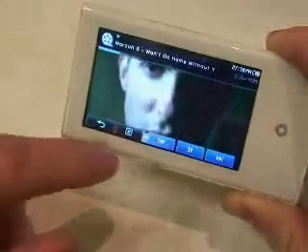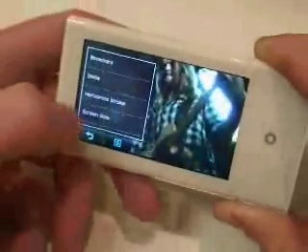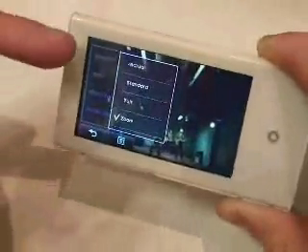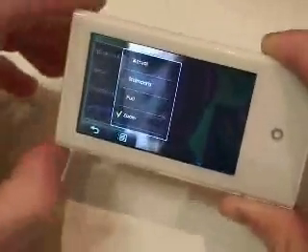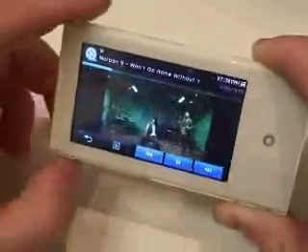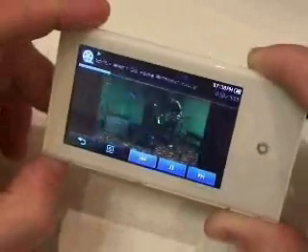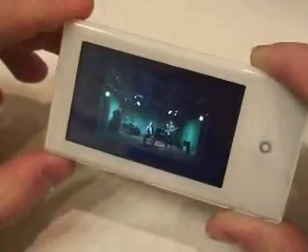Get your menu up. Go to screen size. Then you change the actual size of the file: standard, full, and zoom, which is the whole screen is filled up. Let's go back down to the actual size. It makes a big difference when you watch something this big and then something that's the full screen. It's a lot nicer.